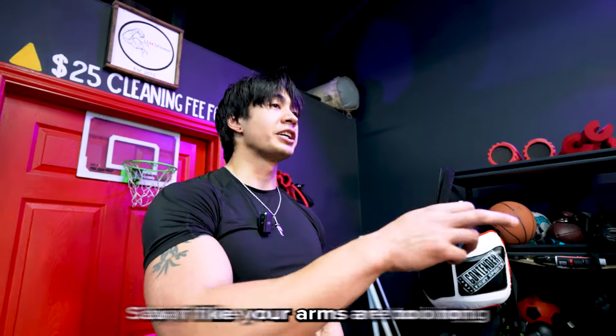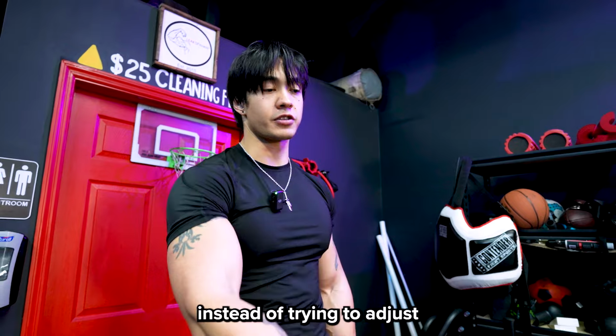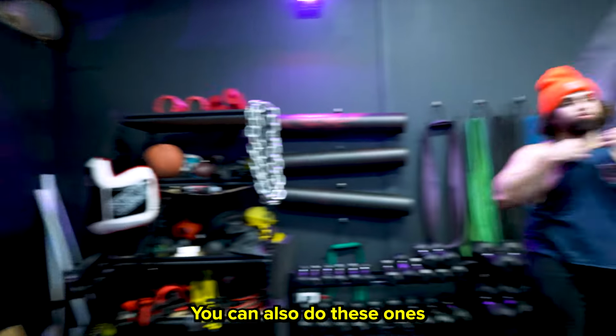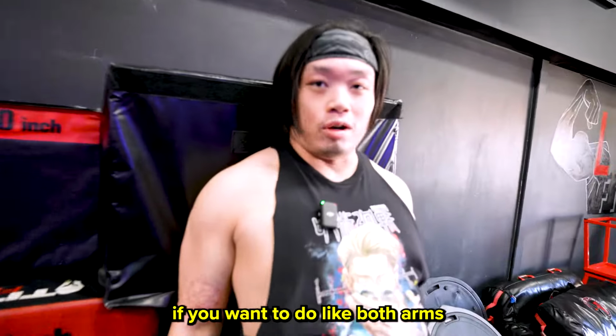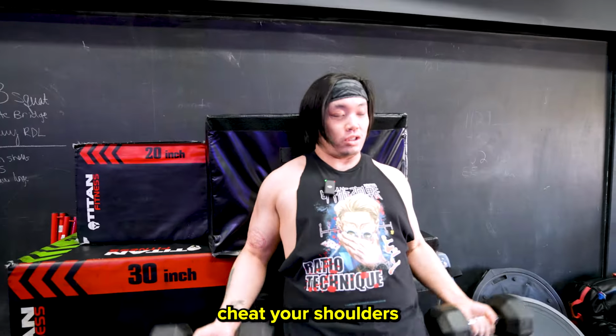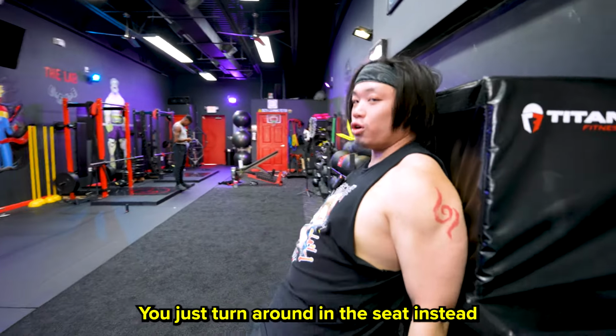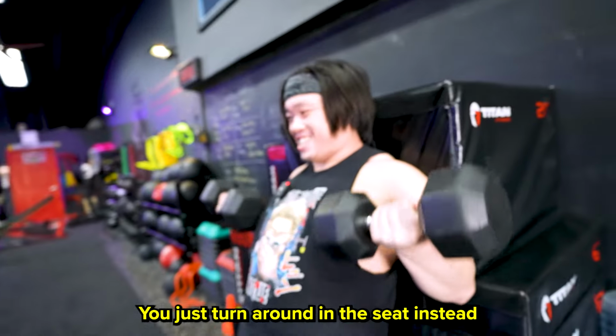All right, replenish it. Say if your arms are too long for the preacher curl, you can adjust it better here instead of trying to adjust it on the preacher curl. You could also do these ones if you want to do both arms at the same time. This really makes sure that you can't cheat your shoulders. That's really good. Oh yeah. And you can do this on a preacher curl bench. You just turn around in the seat instead.